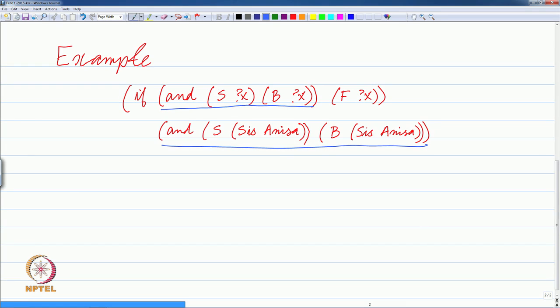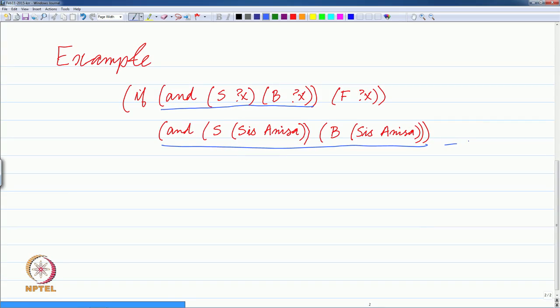Remember our first order logic, the definition, that the arguments to predicates. So, S is a predicate which stands for, let us say, student. Sister must be a function which tells that it is a function of ANISA. So, let us say there is a function called sister, which means that everybody has only one sister, and so it must be a function. So, it is a term essentially, sister of ANISA is a term, and we want to do.